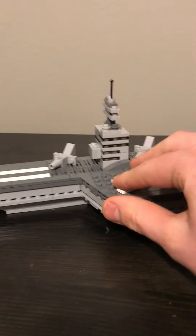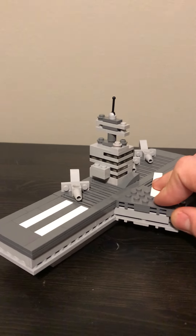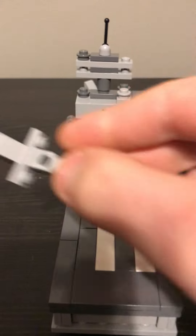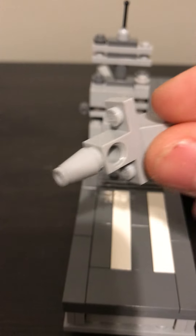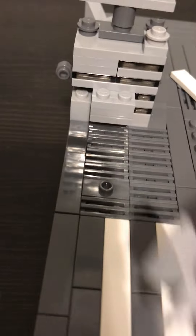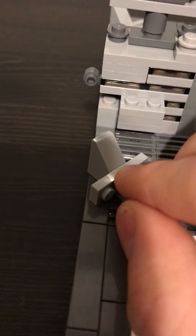It's not a playset, it's more of a display set type of thing, but I guess it could be a playset if you wanted to take the airplanes off and swoosh them around or whatever. Just a real simple design there with the airplanes that just connects there onto the little stud.